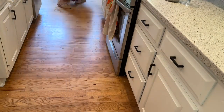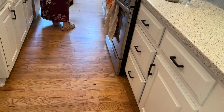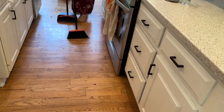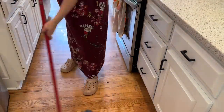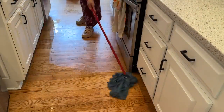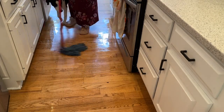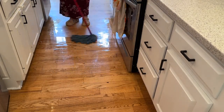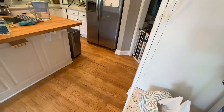My Dyson vacuum just died, so I'm just going to sweep this little area that the kitchen rug was on and start mopping the floors. I wanted to mention that we do have hardwood floors in the kitchen and I don't know why I didn't before, but I finally ordered myself a microfiber mop. I think it's much safer for hardwood floors, as well as the rest of the floors in the house of ours, which is cork floors. They really do not like being mopped.